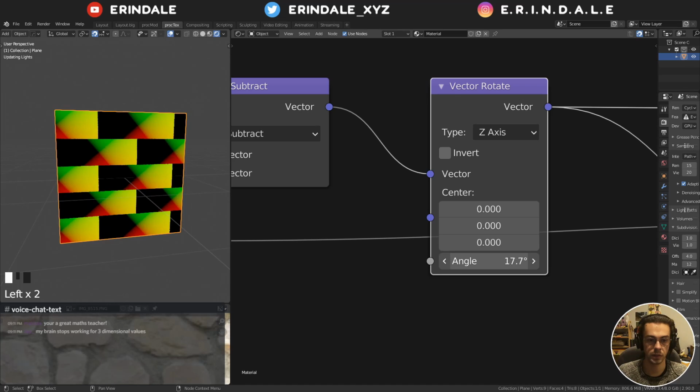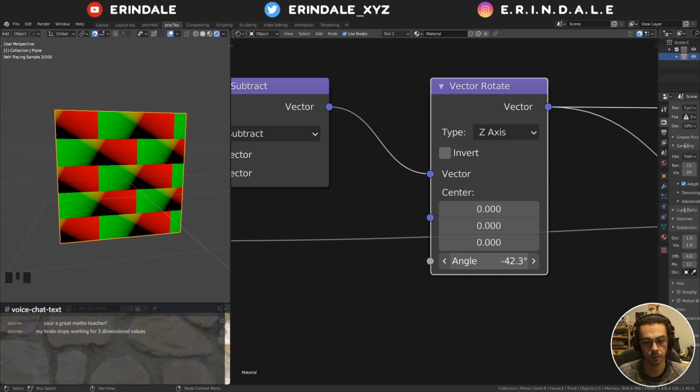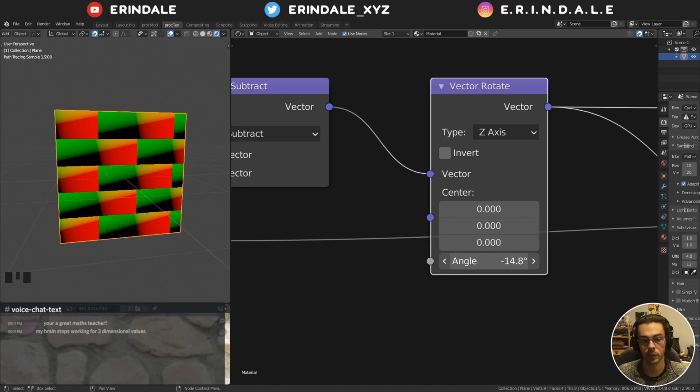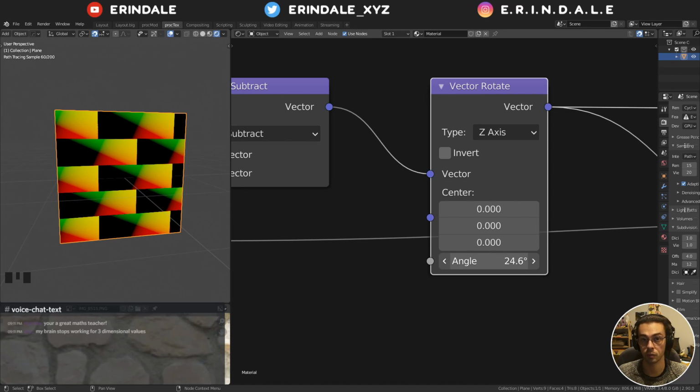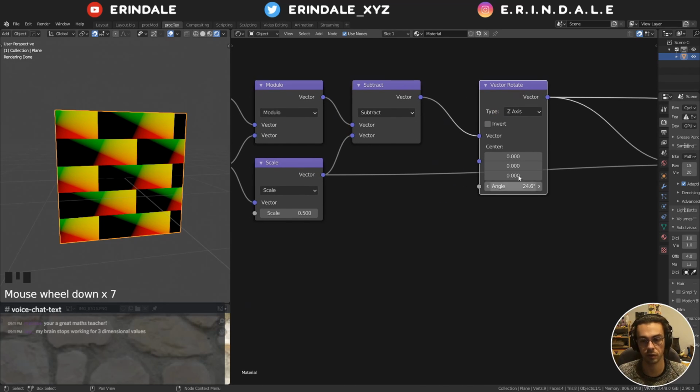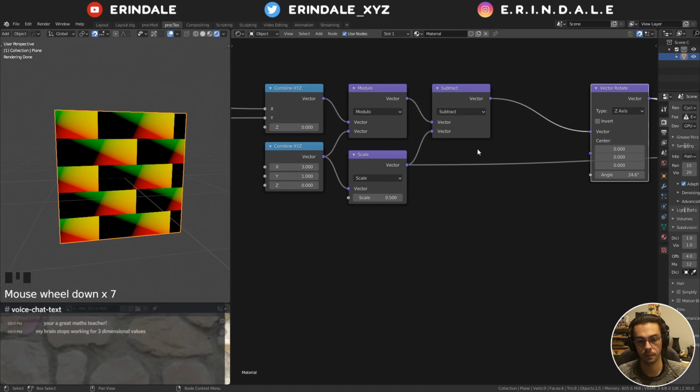So that's one of the reasons that we wanted to subtract our vectors there, just so that we center our space. And this means that if we have a random value per brick, then that's going to allow us to have a random rotation per brick, because we can just plug that value into the vector rotate.